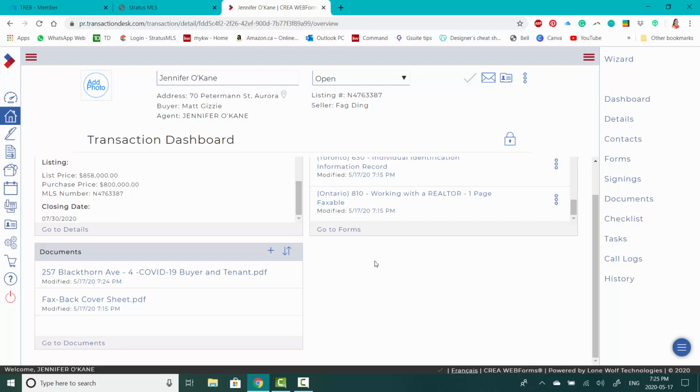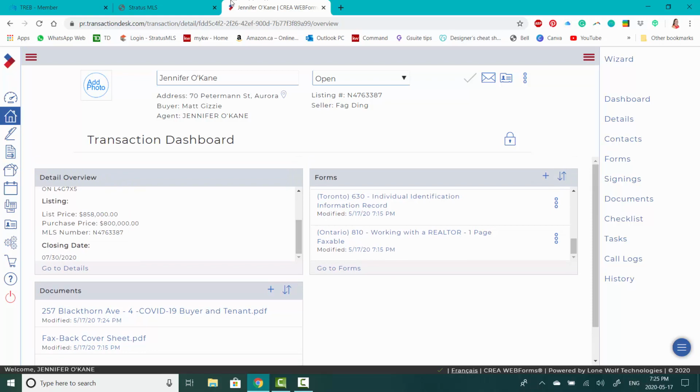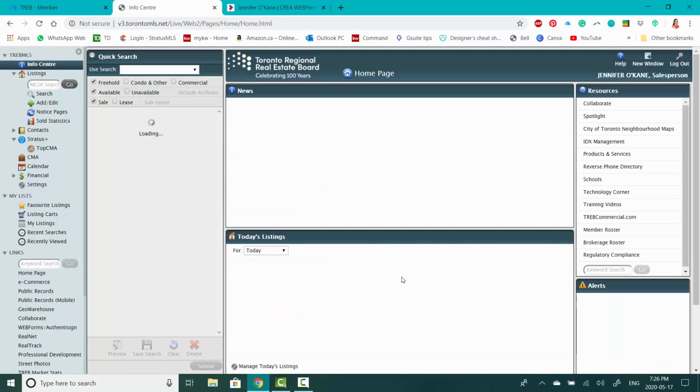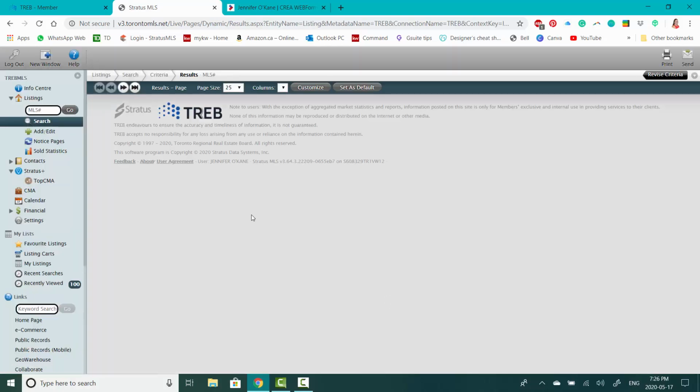It is a lot easier, like I said, if you do the templates first, because as you saw there, it saved a lot of time. I didn't have to add in clauses and things of that nature. Now, if you don't have the template kits made, I'm going to show you that process as well so that you can see what that looks like. The other way that you can create a transaction kit is to come into Stratus MLS and open up the property that you want to create the offer on. So let's say that we come here and take a look at these updated listings.